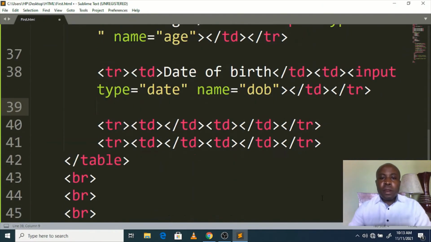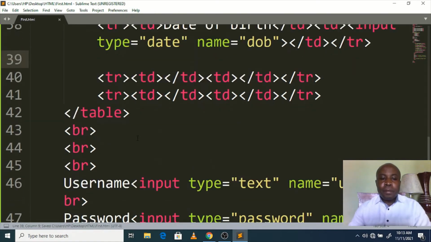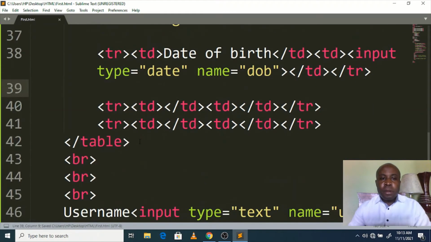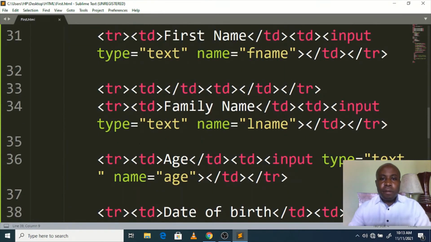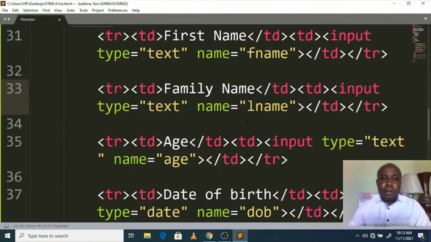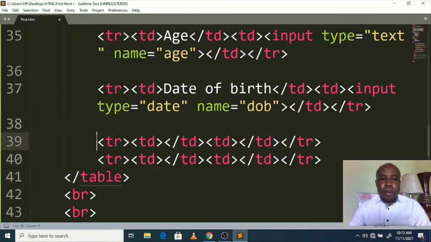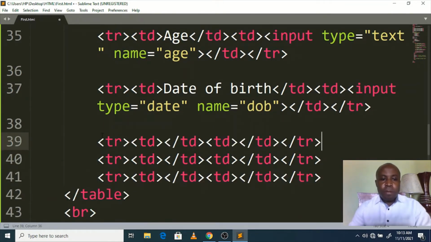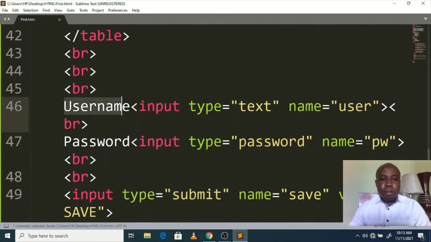So we go to the next row. There is a row that we have jumped here. We have to bring it down here. This one is also to be used. So username is the next.